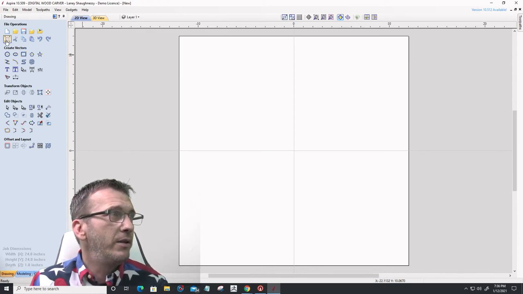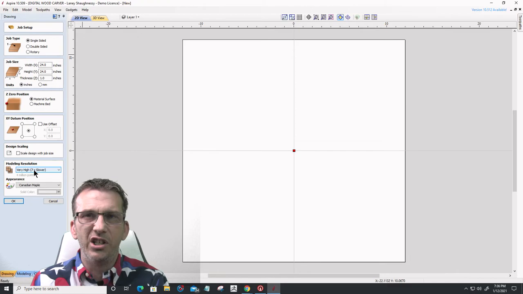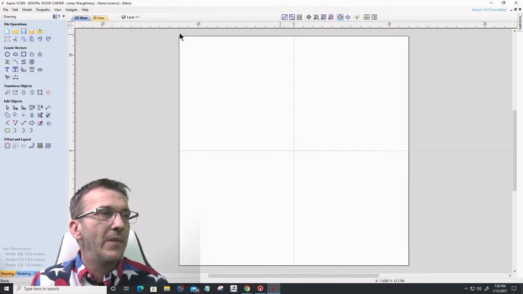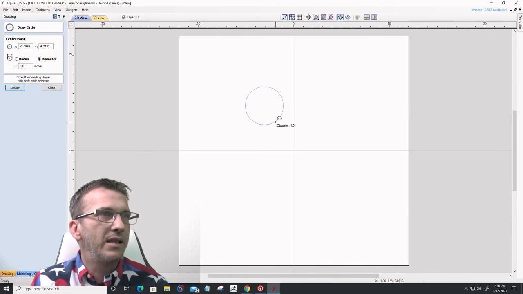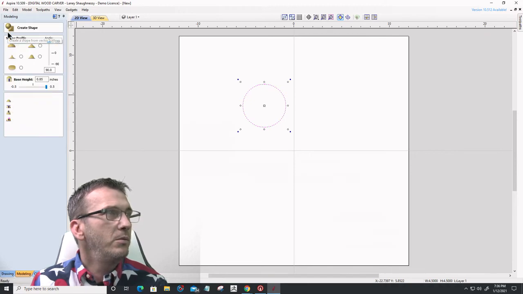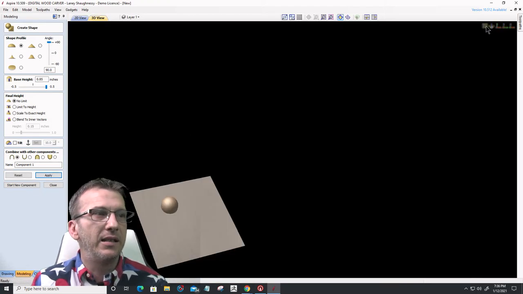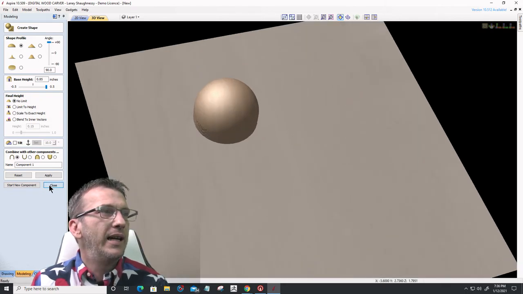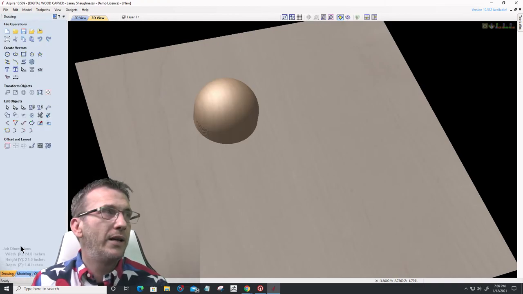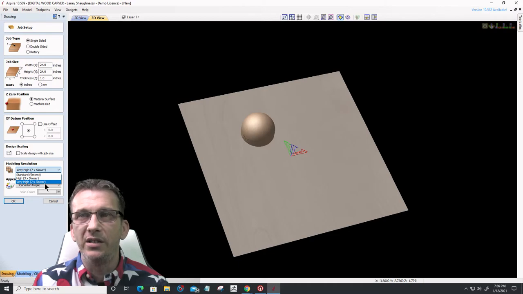And I'll give you another reason why we can't do that. Let's say I set my resolution to just very high instead of extremely high, and I click OK. Let's get a design in here and just create a shape. I just basically created this dome. Now, let's go back to our job setup, and back into our model resolution. Notice those two options are now no longer there for me to change to extremely high. They're gone. Those options are only available at the job setup.